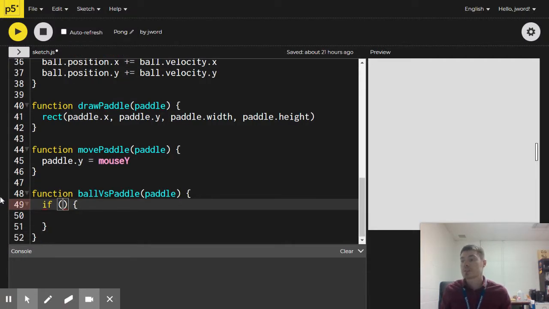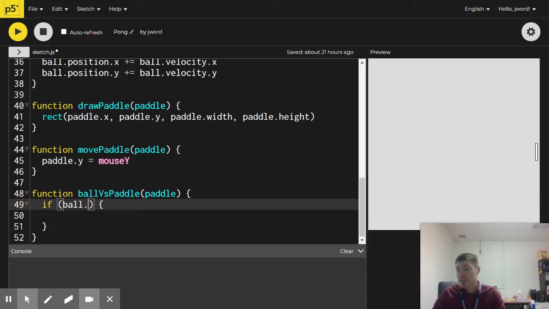So here is the code for how to detect whether a rectangle and a rectangle are touching each other, whether there's been a collision or not. We're going to do rectangle 1 and then rectangle 2. So ball is going to be like rectangle 1 here.